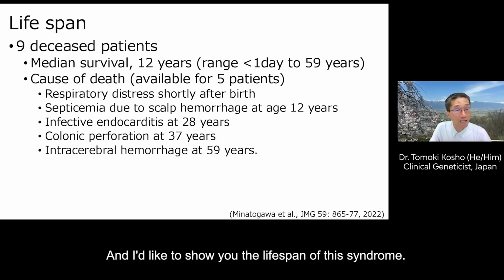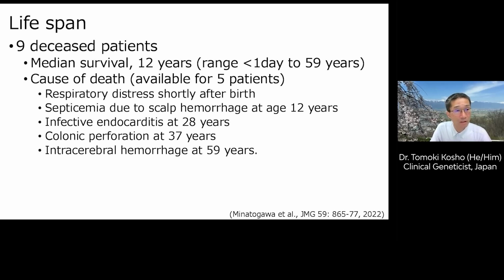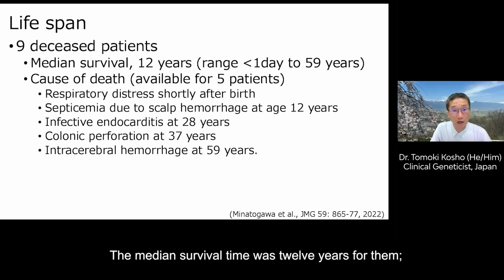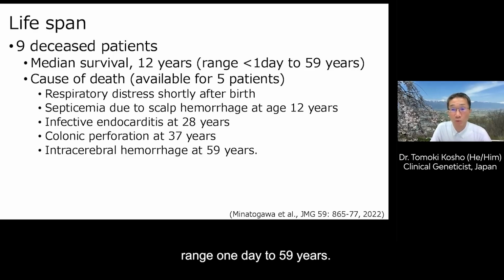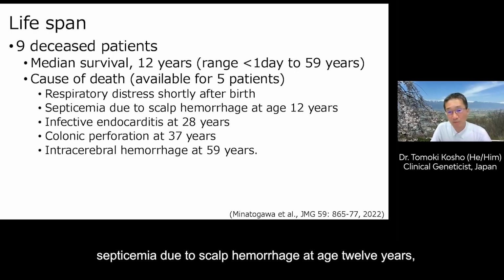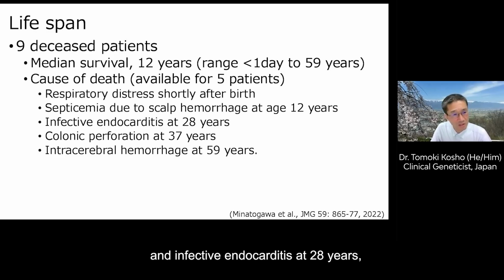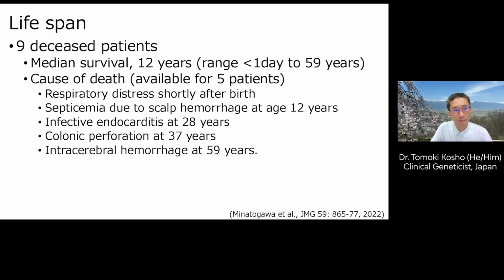I'd like to show you the lifespan of this syndrome. 9 deceased patients were reported, and the median survival time was 12 years for them, range 1 day to 59 years. The causes of death were available for 5 patients, including respiratory distress shortly after birth, septicemia due to scalp hemorrhage at age 12 years, infective endocarditis at 28 years, colonic perforation at 37 years, and intracerebral hemorrhage at 59 years.